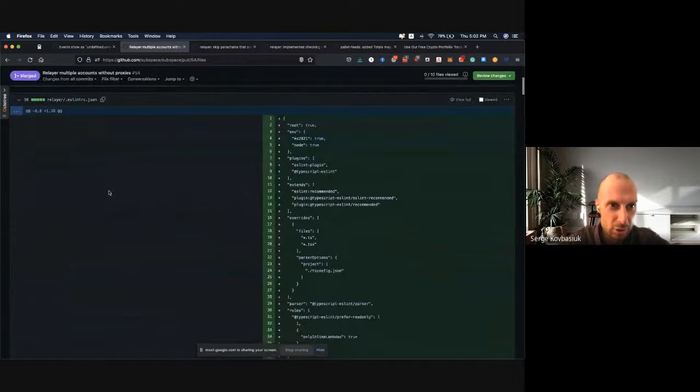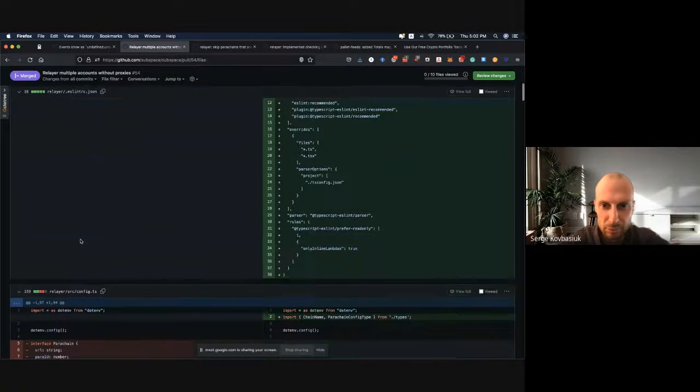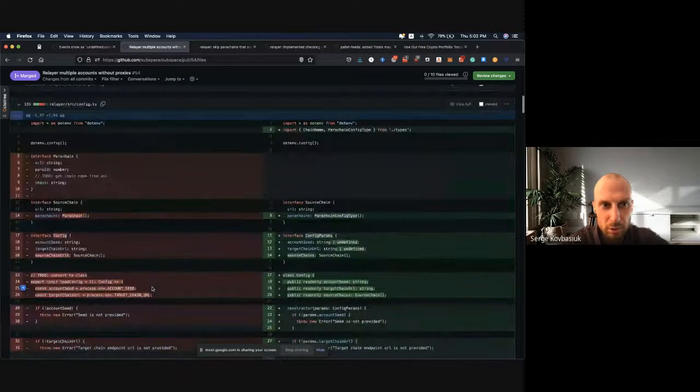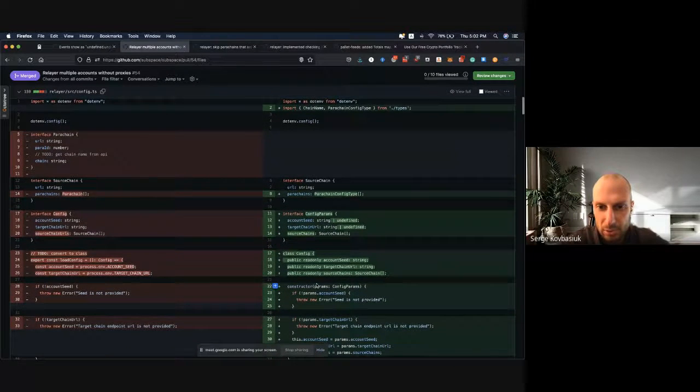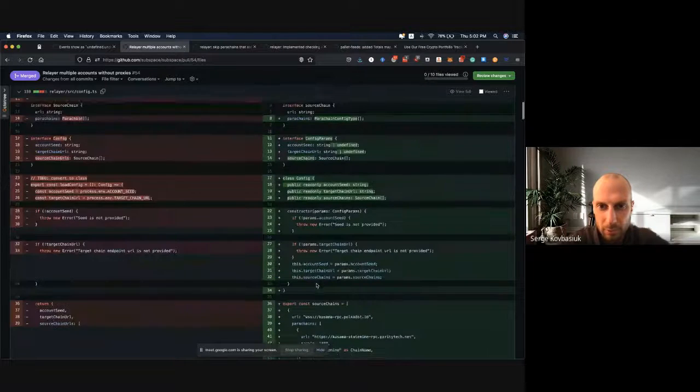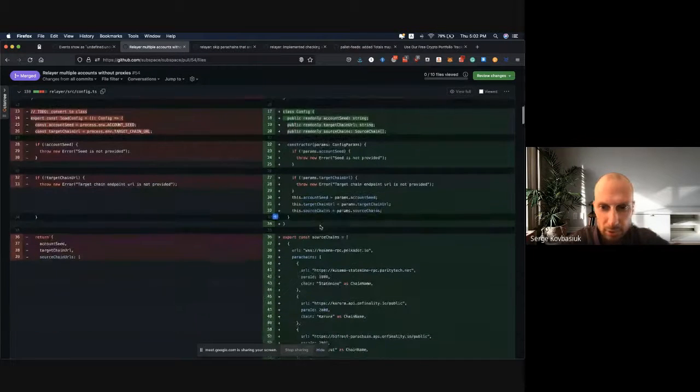This is a minor change that converted the ESLint config from a JS file to JSON. I also converted the config. Previously it was a function that was returning an object, and now it's a class. Everything else is basically the same.